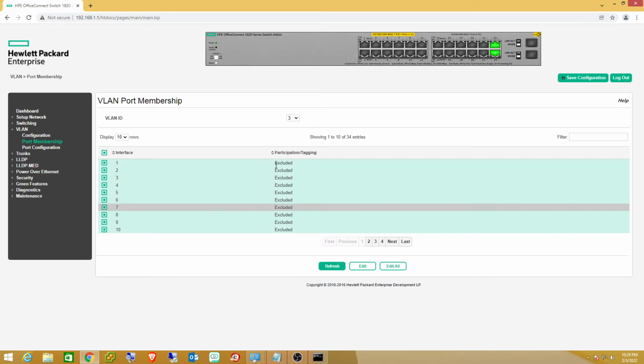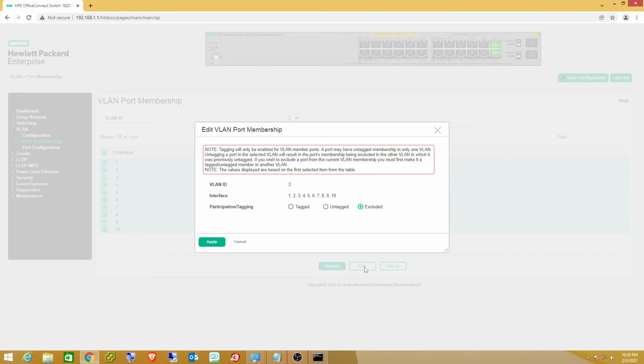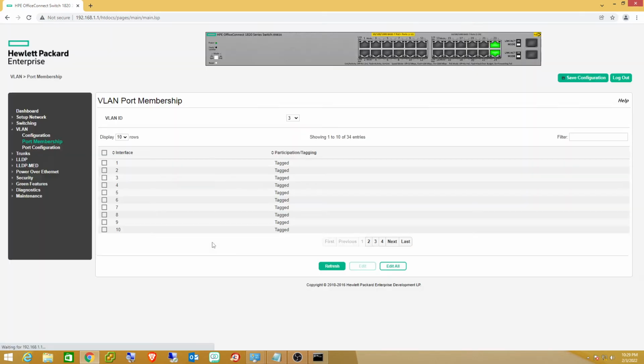In this case, and see they're excluded, I'm going to add them as tagged, because the phones that we place out there will pull a VLAN ID from the DHCP pool, so they can immediately be dumped into this VLAN.